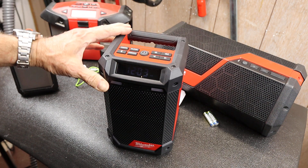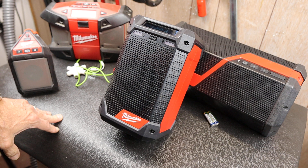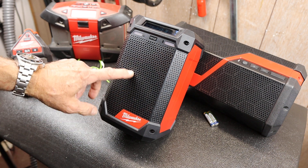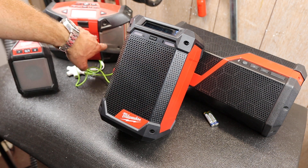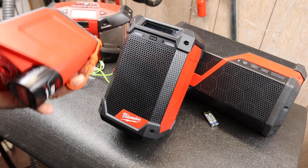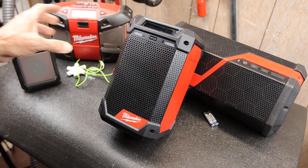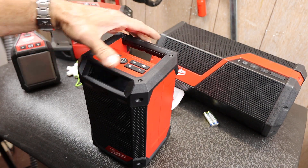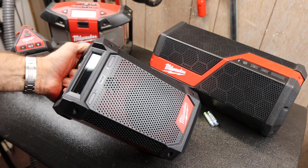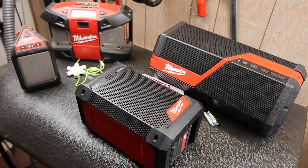It's a solid unit — it's gotten some pretty good indications of performance over time. I think it came out this summer. Some people didn't think it was loud enough. I will find out. This one I've often got maxed out. These are actually solid units, especially for the money — so don't hesitate if you're looking. These are around $110 or something like that for the bare tool. And with that, doc out.